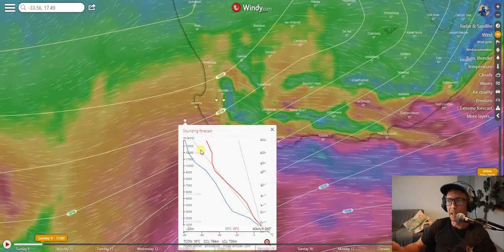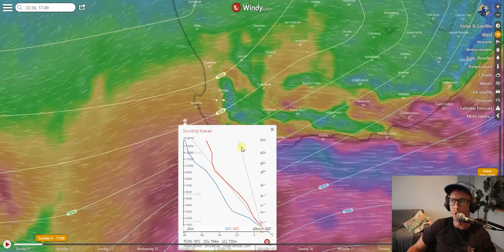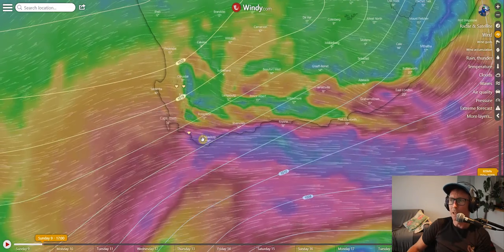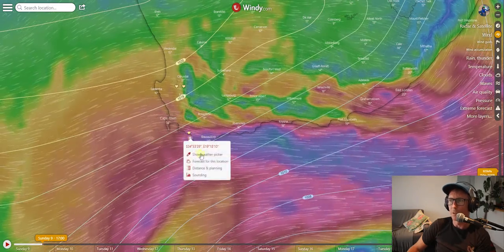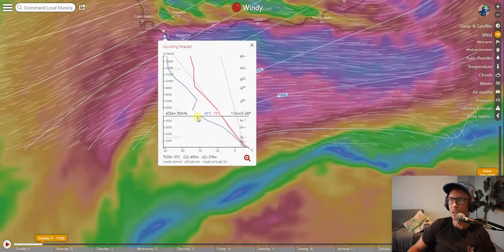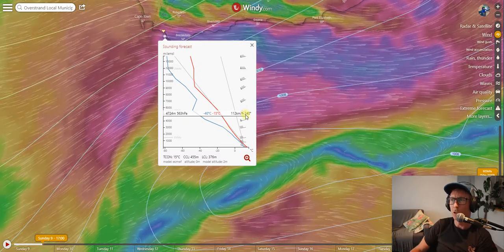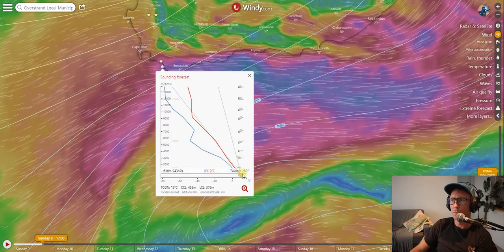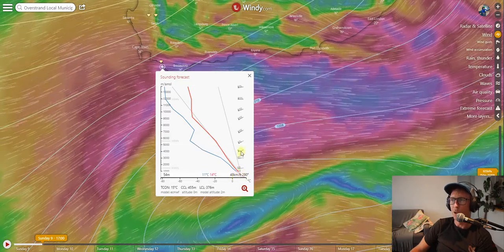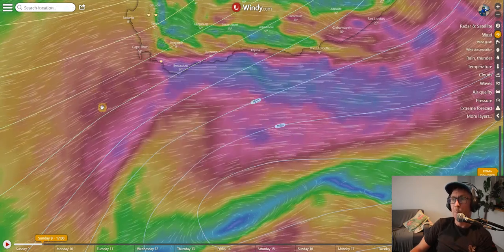I actually didn't know about that before, and it's kind of useful, but I find it a little bit difficult to use because this sounding thing here, you can't move it around. If I click around Hermanus, for example, just here, then it's right at the bottom. Okay, I can move the whole thing up like that, but it's not so intuitive or user-friendly. You can still scroll if you click. Actually, I see there you can scroll down. You can see pretty strong winds around the coast. It's confirming that. But a better way.